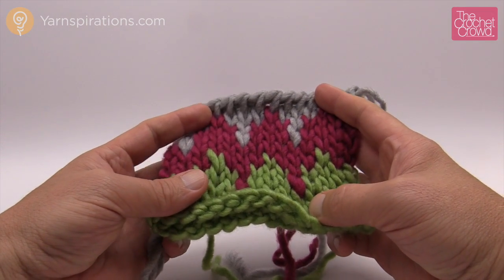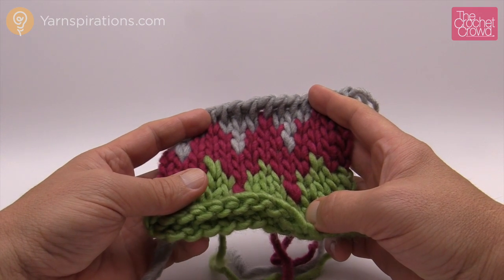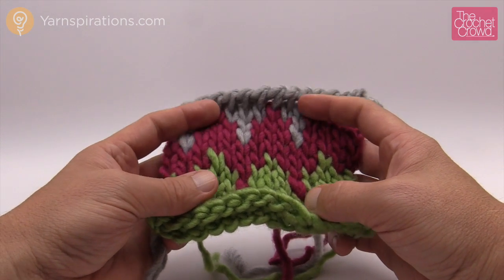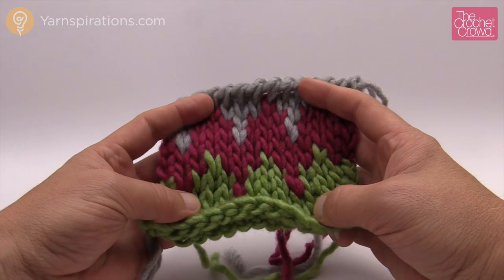You know what, I would almost consider doing this in this wool kind of yarn, the Bernat roving instead. It's really, really thick and it'd probably really keep you warm over the winter.